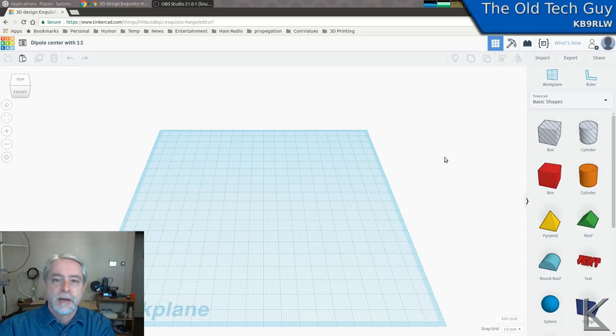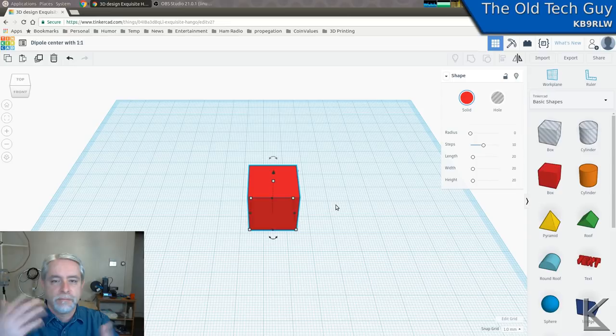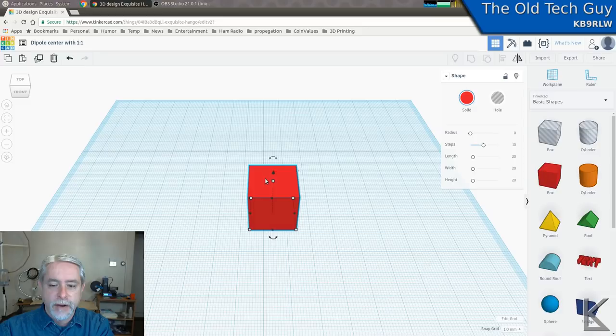Let's get started. So the first thing I need to do is hop into Tinkercad and begin designing the center. Now I've already got it pretty much in my head. I don't sketch things out on paper. I'm a very visual person. I can think visually in 3D, so I'll rattle up designs in my head and rotate them around and think about them and kind of figure out how I want it to look.